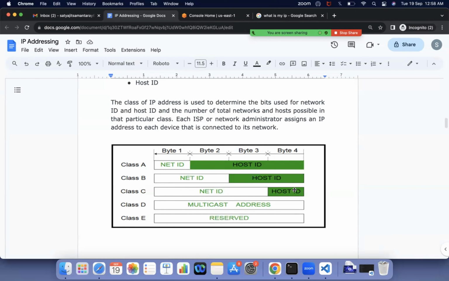So from that we can see, if the host ID is more, then the IP addresses are more. If the host ID is less, the IP addresses are less. So class A has more host IDs, so there are many IPs in class A. And class C has the lowest number of IP addresses because the host ID is only 1 byte.